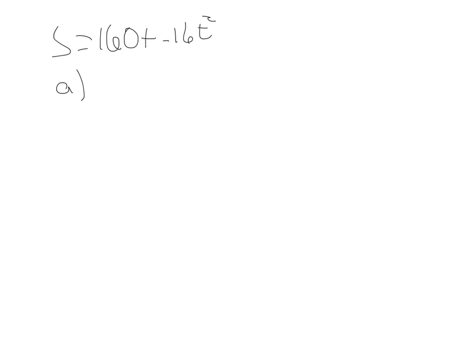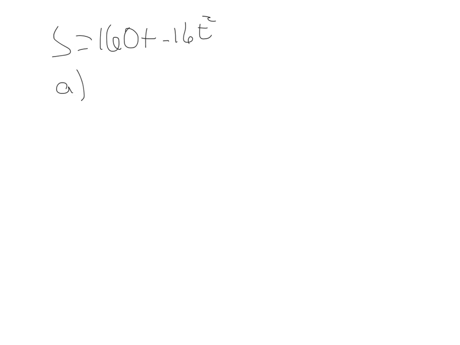When it reaches the maximum height, what's the velocity got to do? As it's going up, and then it's going to come back down, at that moment, it changes direction. It stopped, didn't it? For just a split second. Meaning that the velocity would have to be equal to 0 at that maximum height.